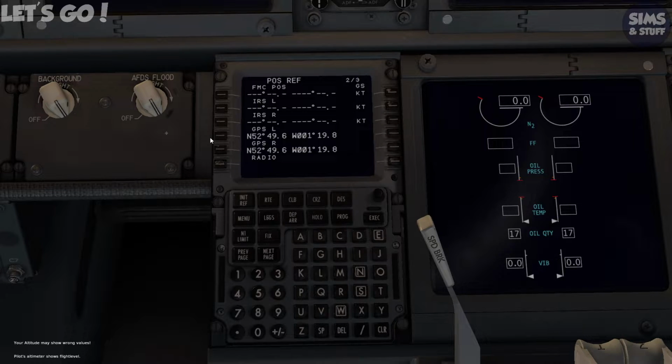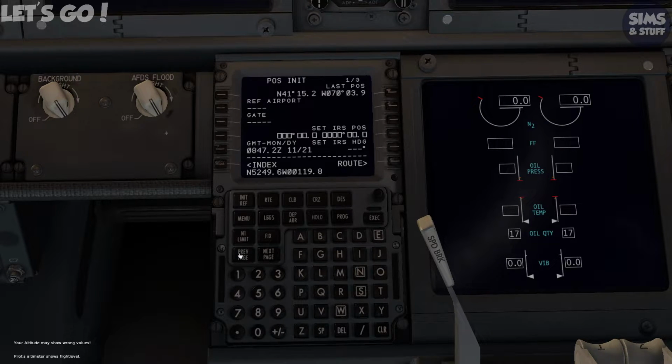So GPS left, so press the little button by the side to copy it, so it goes down to your scratch pad down the bottom here. Go previous page, and then press the little button to the right of those sets of boxes to insert that information. Done. Now in here, reference airport is where we are starting. So type in EGNX and pop it in there. And we don't need to, but we are at gate 14. So pop that in there.